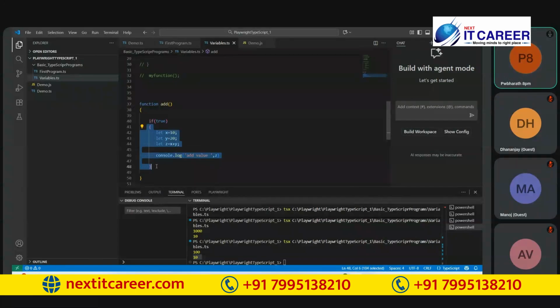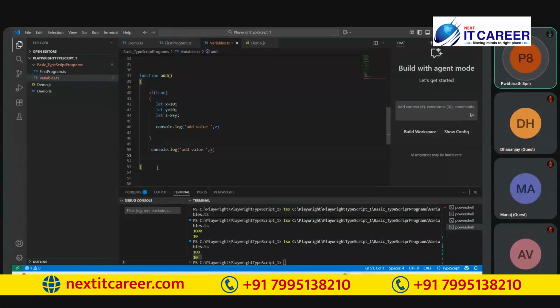Inside the if block, is it clear or not? See, when I define any variable by using the let keyword, that variable's scope is inside the block only. It means wherever you define it in a particular block, only that block can access it. See this, when I print the addition value z inside the if block, we can access it directly like this. But if I write the same statement outside the conditional statement, it is showing an error. Are you able to see line number 50? We are getting some error here.